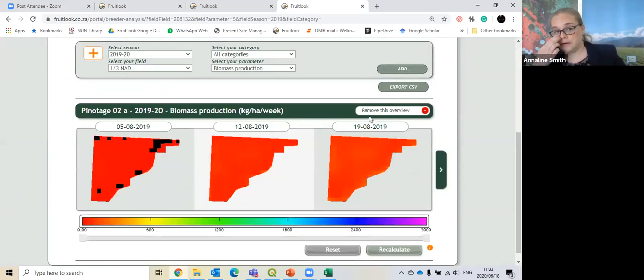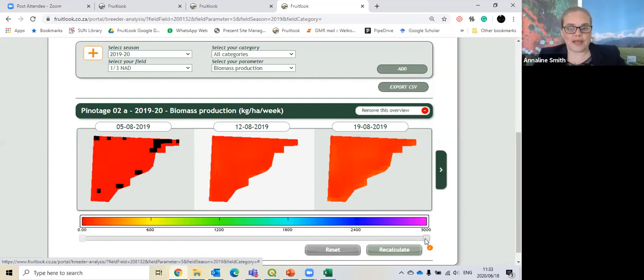What you'll see now is that where the legend previously went to, the highest we got was 1,600. This one goes all the way to 3,000. So all our values are basically going to lie down here, and we're not going to see a lot of contrast. We can adjust this legend, but every time you load a new parameter, it resets all the legends. I want to see, was that variation there the previous year as well?